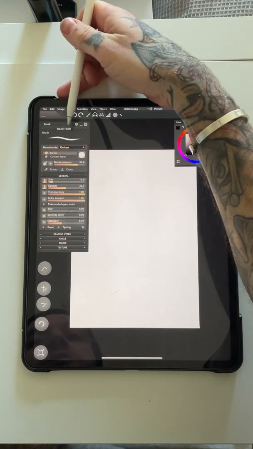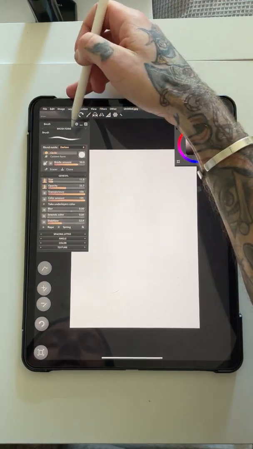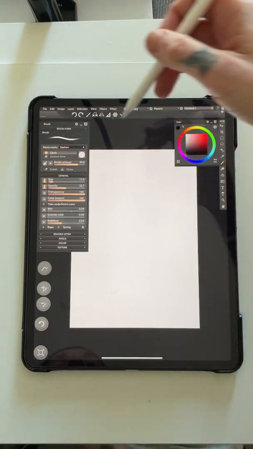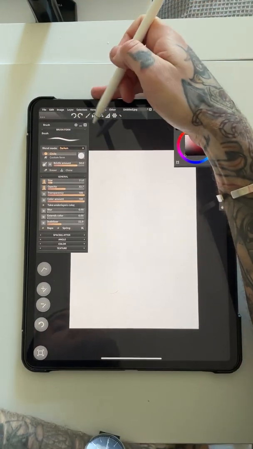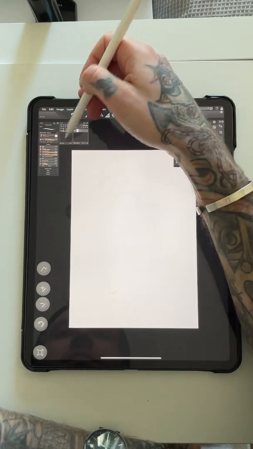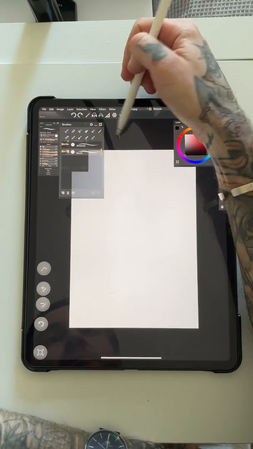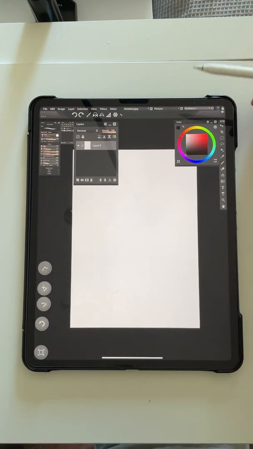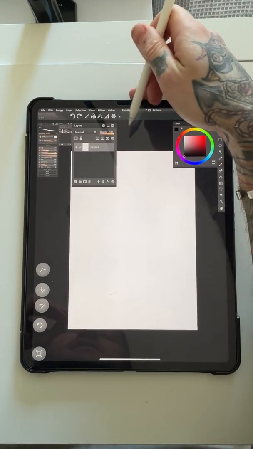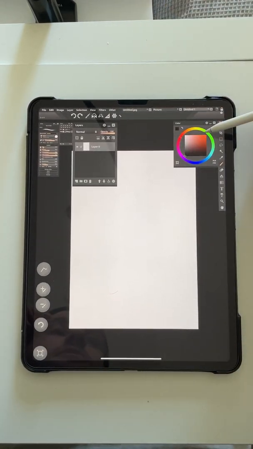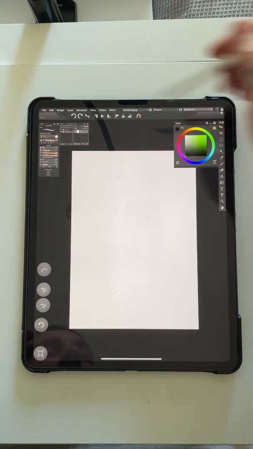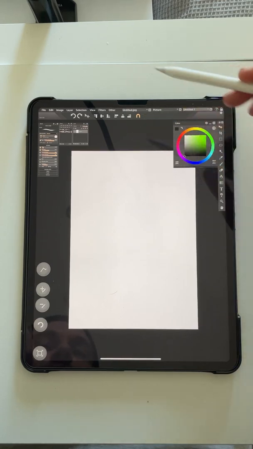So I've got this set up this way. I've got my brushes on the left hand side, so that's the options for each brush to change the size, the opacity. You can mess around with each brush once you've selected which one you're using. The next one along, I have my brushes set up, and then the next one along is also my layers. Layers isn't something I use too often, but it's there just in case I need it. And then you've got the color, and then you've just got all your different tools on the right hand side. So that's how I set mine up at the top.